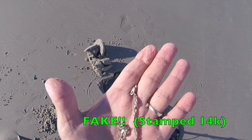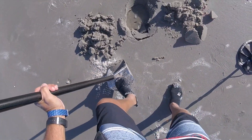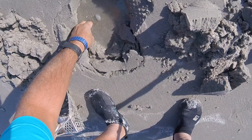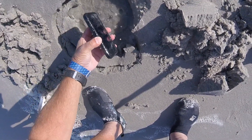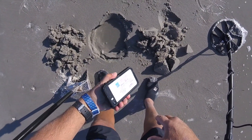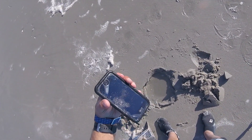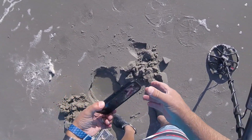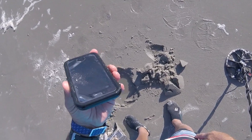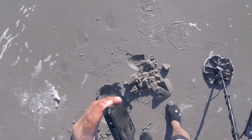Nice! Two or three scoops — it was a signal with a negative number on the Knox, and then it had a 26 to 28. I started to see it and I believe I got a cell phone. Yes, and I didn't crack it! It has somebody's name on it — doesn't look like it's been there a while, you can still see the words on it. This might be a returnable cell phone. It wasn't all that deep — two scoops, and then I saw it in the water, so I got it out with my hands.